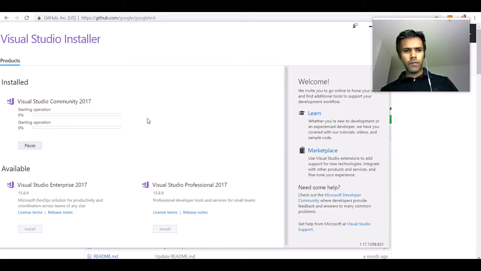I will wait for it. Okay, I don't have to pause, it is going to be fast. Okay, so once this is installed, it will actually give me a launch option over here, so I'm waiting for it so that it gives me that option.